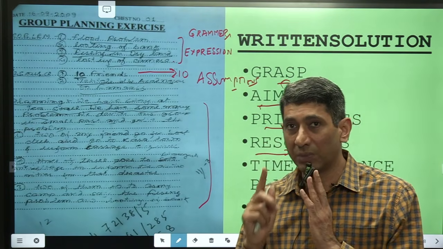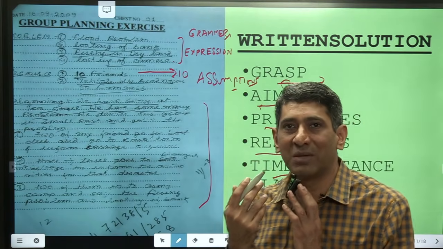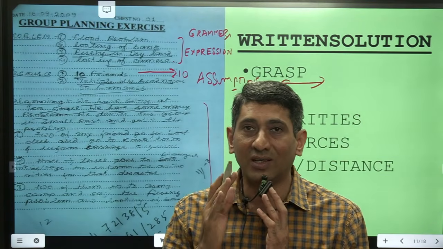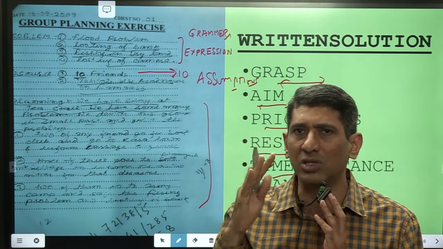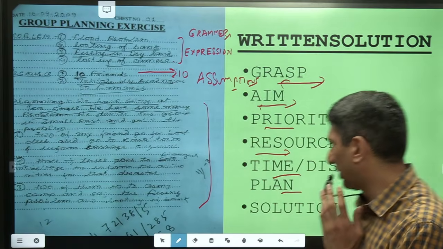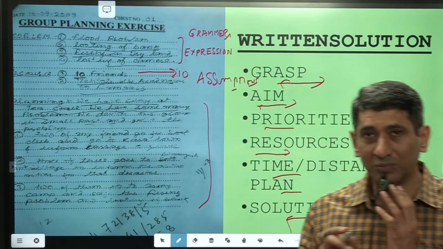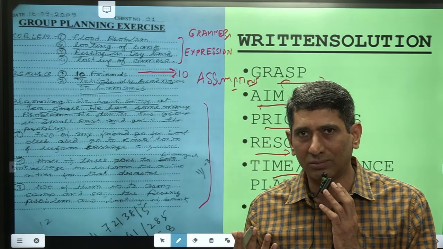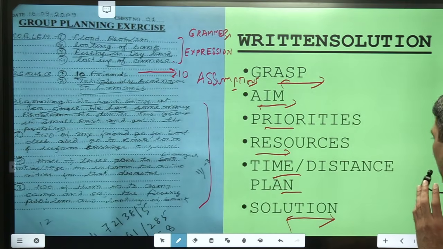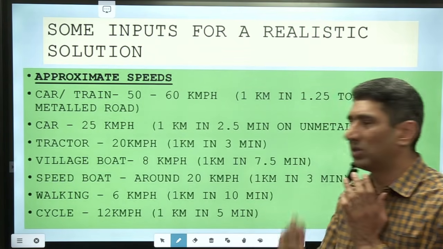So these kinds of aspects are also seen. Is his estimation of time and distance realistic, or does he just not consider time and distance and simply assume? Now these aspects do come, and whether the solution finally is practical, or realistic, or just wishful. These kinds of things are seen by the GTO in the written portion, and also in the discussion.